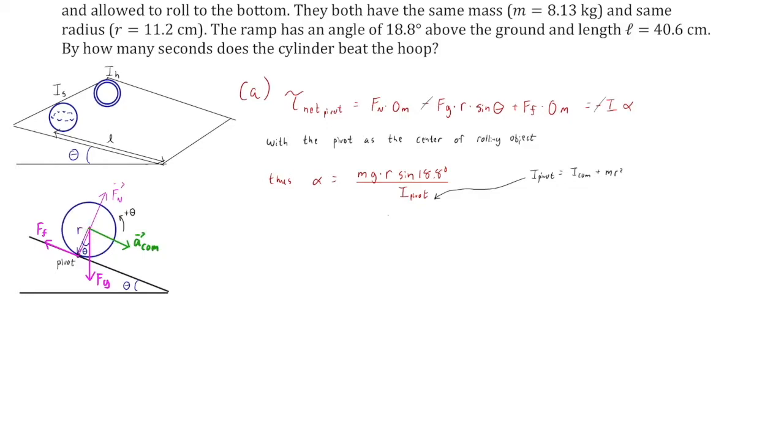And so your only force that creates a torque is the friction force, which is okay if you know something about the friction, but if you don't know anything about the friction, then there's no reason to find anything about it. Now, at any point, you could solve this problem and go back and find the friction that's necessary for the ball to roll, because the friction has to be there. The ball cannot roll without static friction. So you can actually calculate the necessary static friction for the ball to roll based on its mass and the angle. But you can just avoid considering the friction in a problem like this where it wasn't asked for.